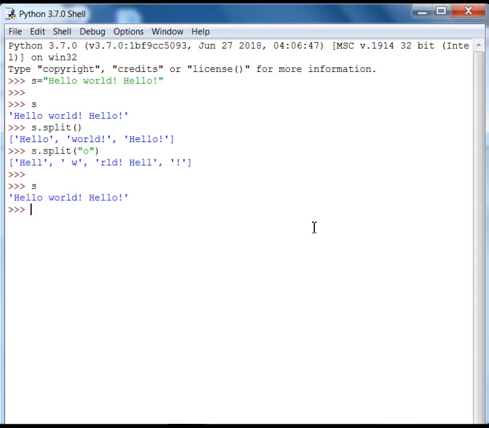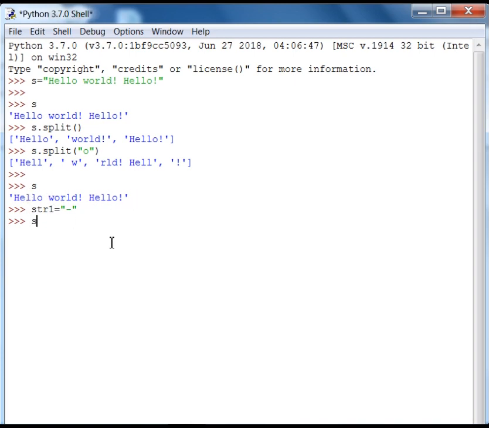Now I write one more thing, str1 is equal to hyphen, and I want to use this hyphen string str1 to join every character in s.